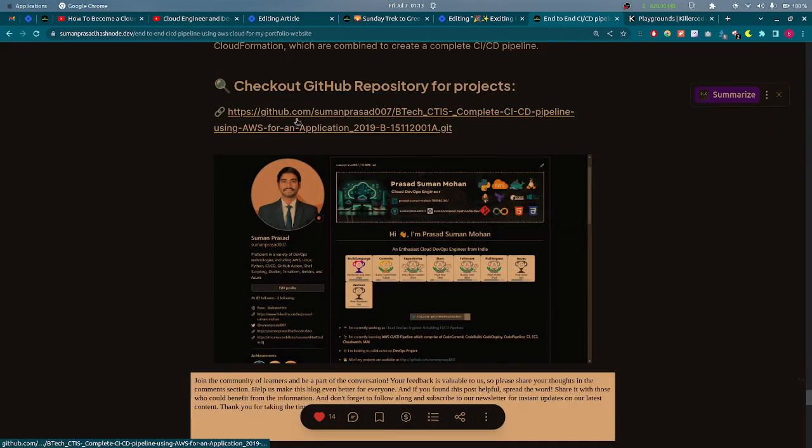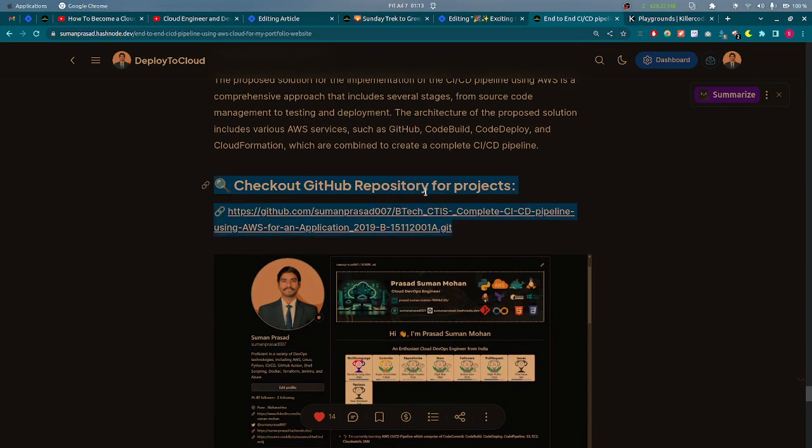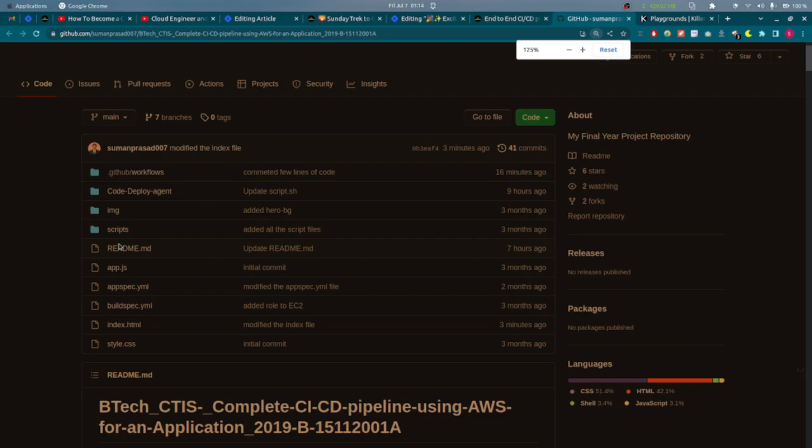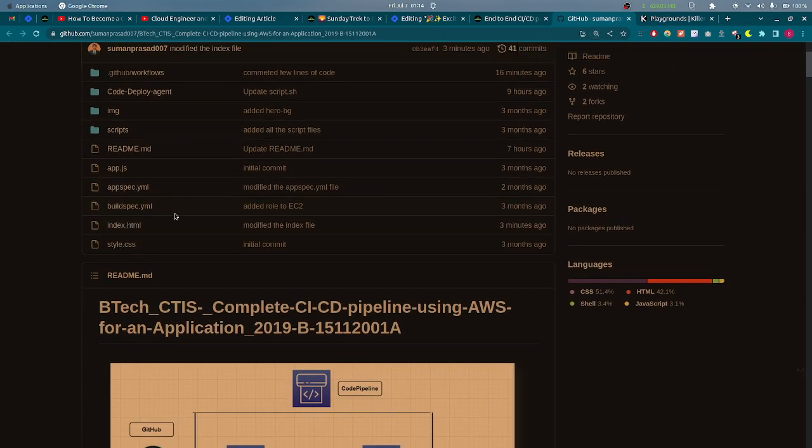So let me show you that too. If we scroll down, here we can see the checkout repository project. Just click on it and you will land on my GitHub repository, and here we can see that everything is ready. I talked about my CodeDeploy agent. Here the code is given, here are a few of the dependencies, and as you can see, two files are there. Let me explain this. The buildspec.yaml helps you run the build stage, and everything is mentioned here, whereas the appspec.yaml file helps you run your CodeDeploy stage, where it helps you deploy code to your EC2 instance. The rest of the things are simple style.css, HTML, and a few scripts.